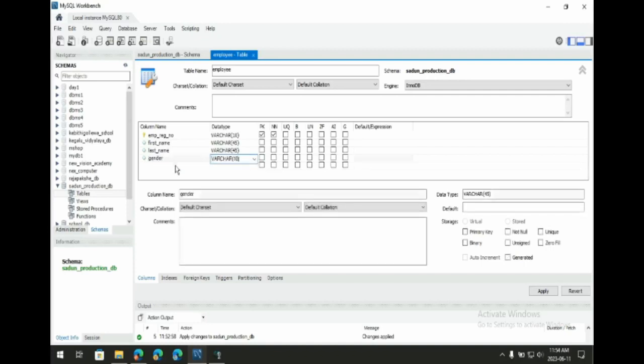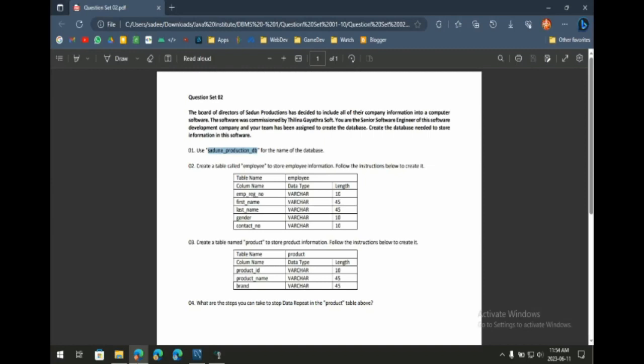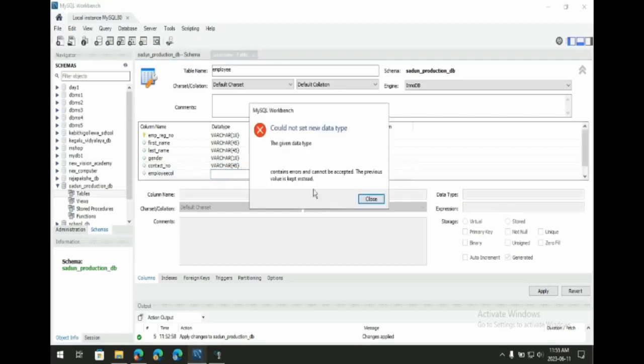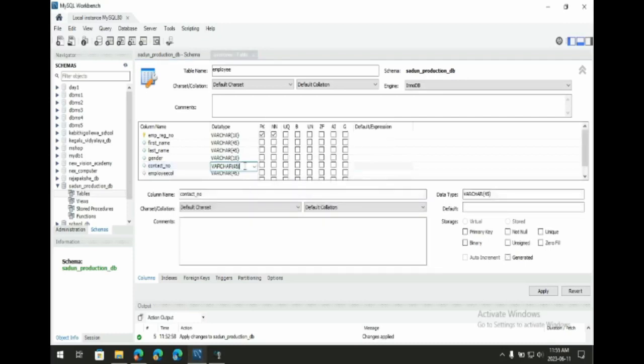This is going to have a character length of 10 as we've been asked to, and contact no. The last column is going to be contact no with the character length of 10. I'm deleting that mistakenly created column.